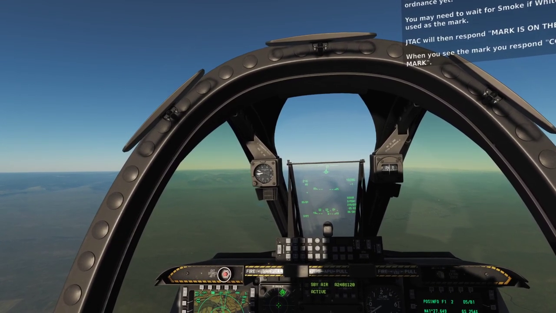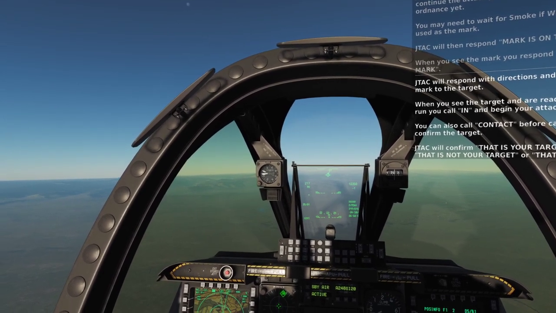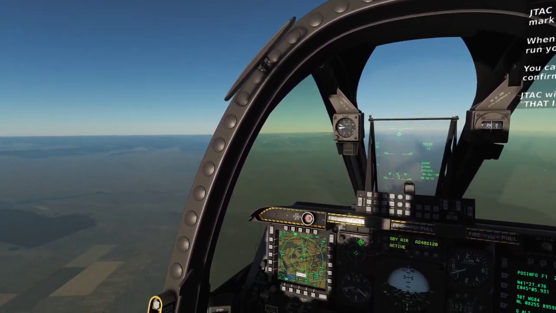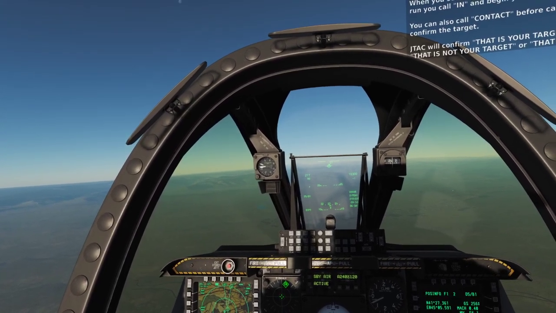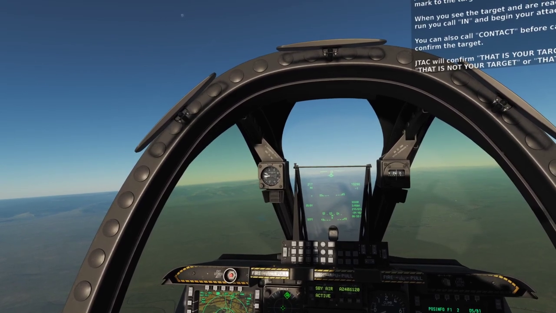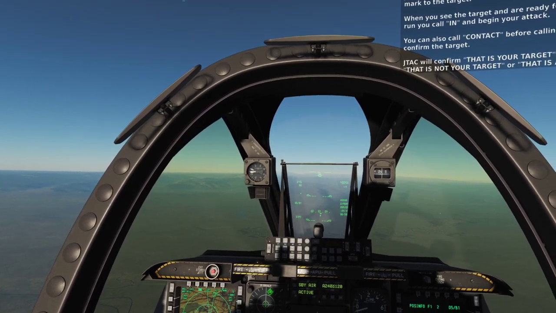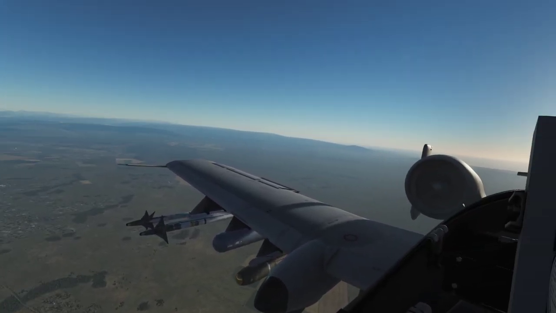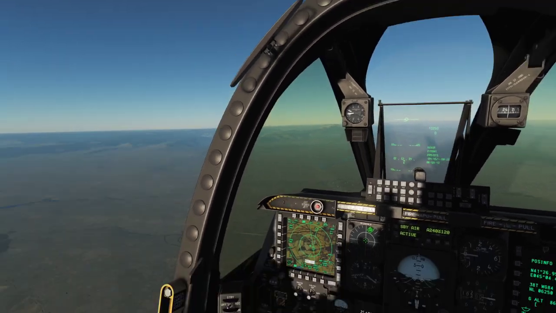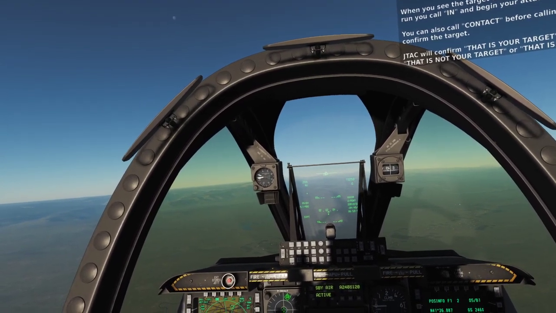When you see the mark, you respond, contact the mark. JTAC will respond with directions and distance from the mark to the target. When you see the target and are ready for your attack, call in and begin your attack. You can also call contact before calling in to confirm the target. JTAC will confirm, that is your target, or indicate, that is not your target, or that is a friendly.